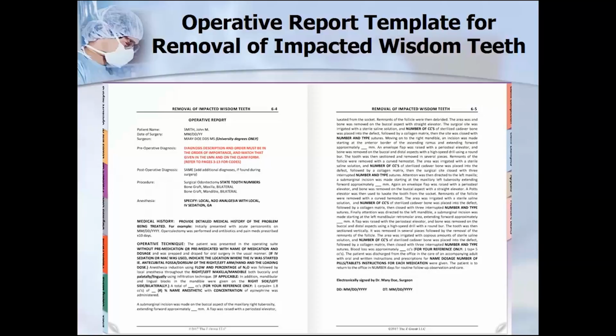When you're dictating an operative report, and we recommend Dragon medical dictation software, then all you do is follow the template. As you're dictating, the op report will come up on the screen, and you'll see exactly how you're dictating it, and then you can edit it for any corrections in spelling or pronunciation or whatever. But make sure, if you're going to use dictation software, that you purchase the Dragon medical dictation software, so it recognizes medical terminology, anatomic landmarks, etc.